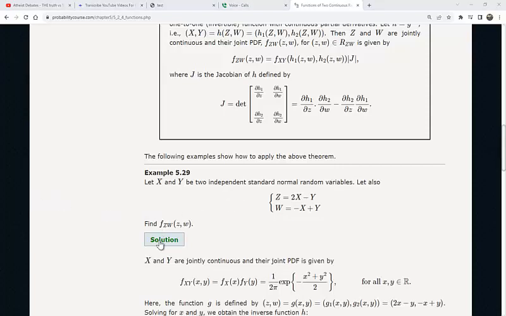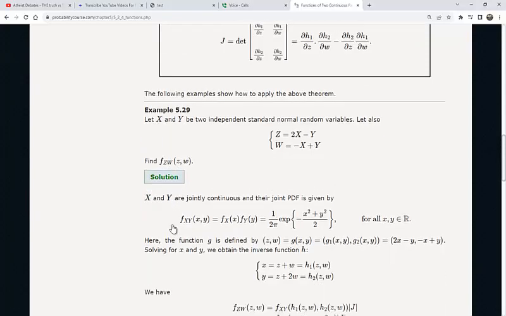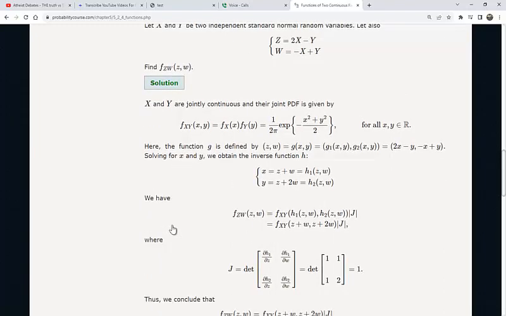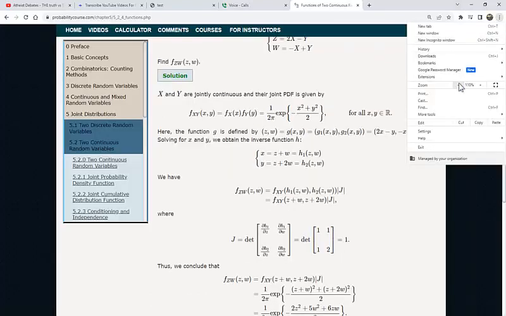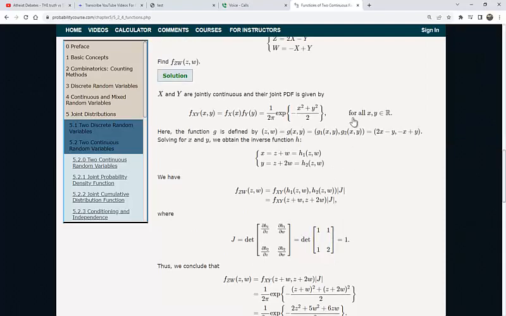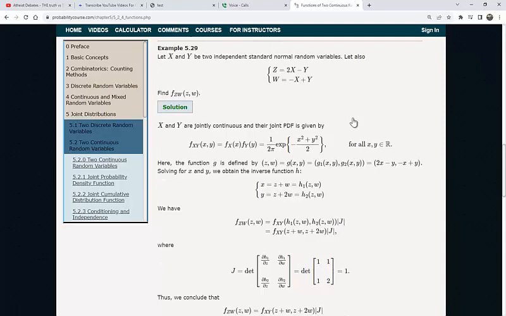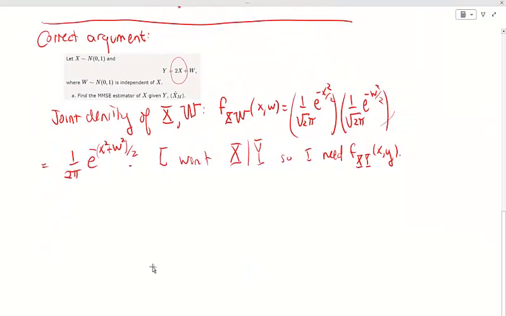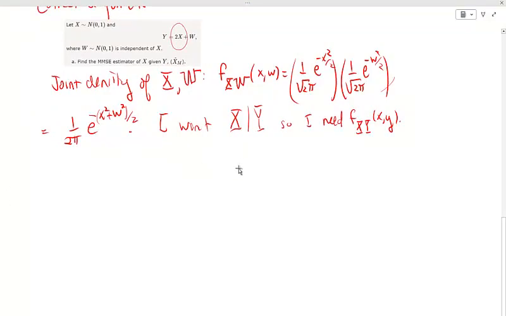So let me see if I can copy this procedure and see if we can do something analogous to this case. I'm not sure how far down I can copy, but let's just start from here. Actually, let me zoom in so I can copy a little bit more. Okay. So I think this is actually enough. So let's take this. Got this. All right, so let me copy this, and we'll paste into our window, and we will see what we can do here. Remember, I want the joint distribution fxy.